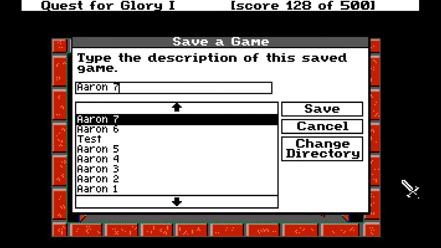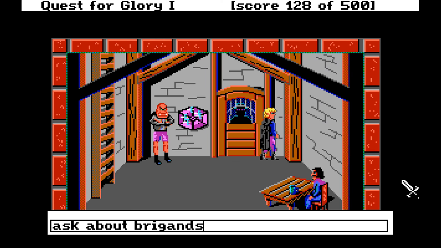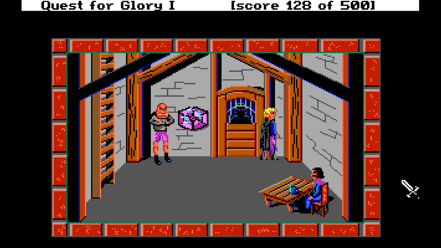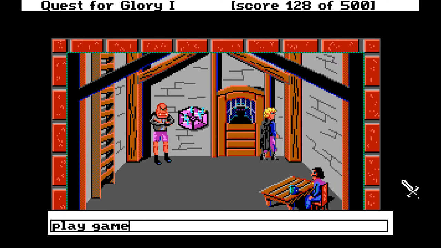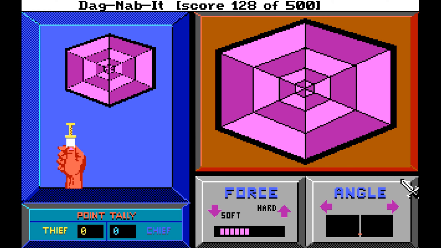What am I looking for? Ask about brigands. Okay. Play game. We don't have enough for the master toolkit. So, we're gonna bet 30, because I think he'll let us win 30.